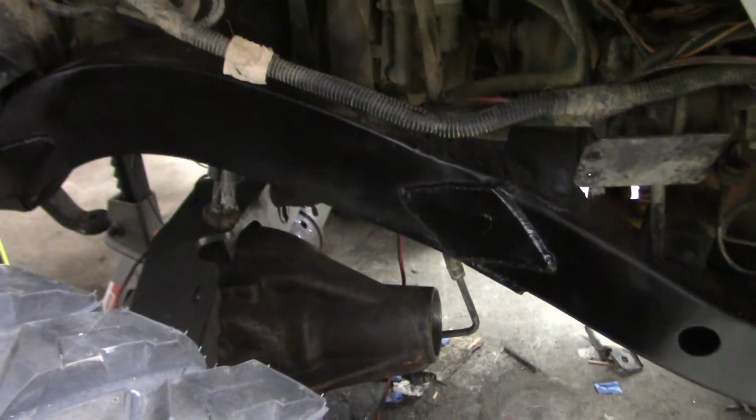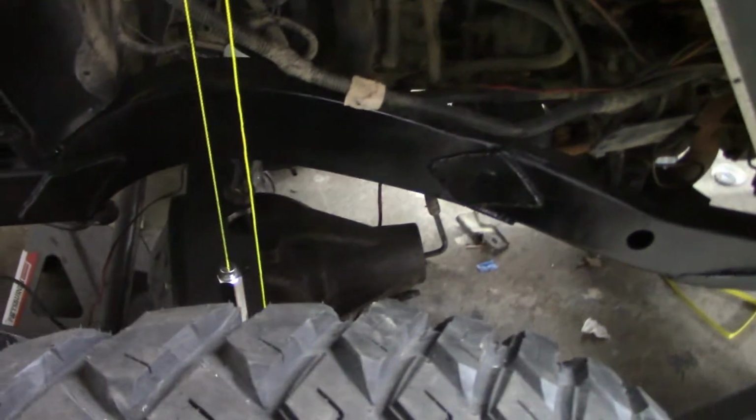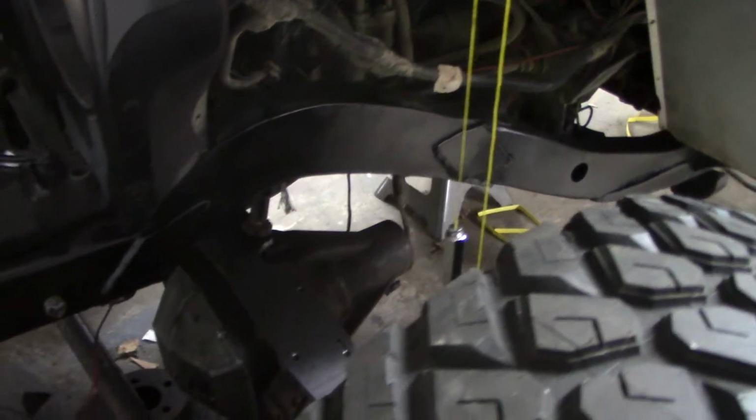Now I'm going to go ahead and go over to the passenger side, and I'm going to take you guys through the steps that I did to make this frame.